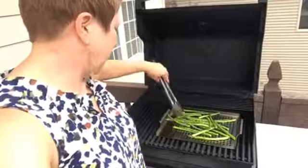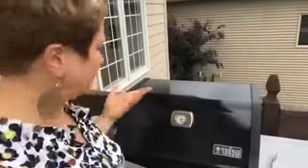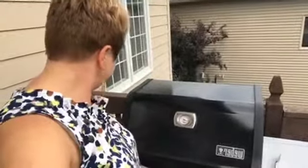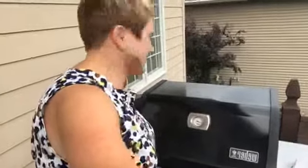You could even do a chicken souvlaki, which is basically just marinated chicken in Greek seasonings that is so, so good. And that's a food, an ethnicity of food, that I would never have normally attempted to cook, to be honest. That intimidation factor. I mean, I can cook Asian and I can cook some other things, but I'm starting to challenge myself to cook things that I normally don't cook and just try it, you know?